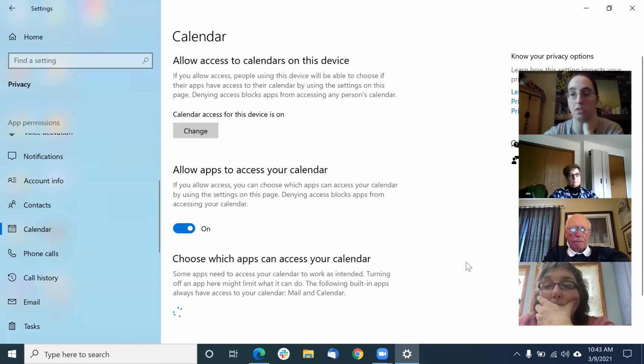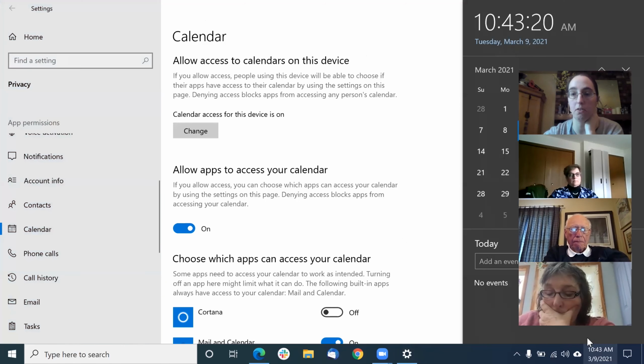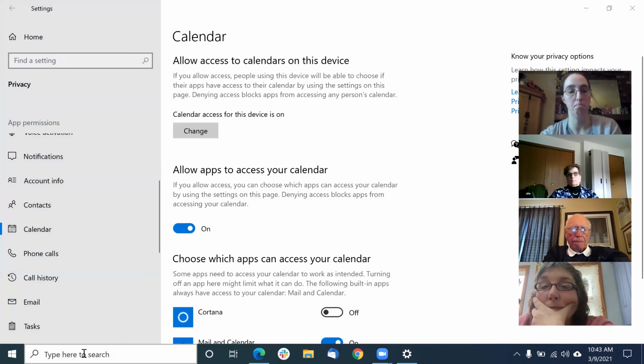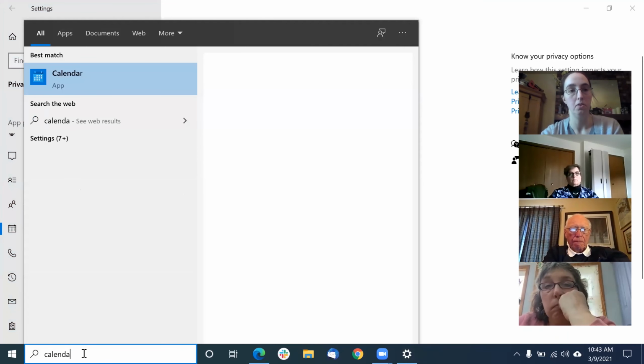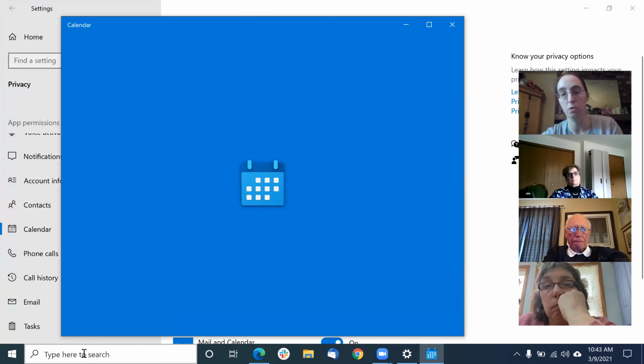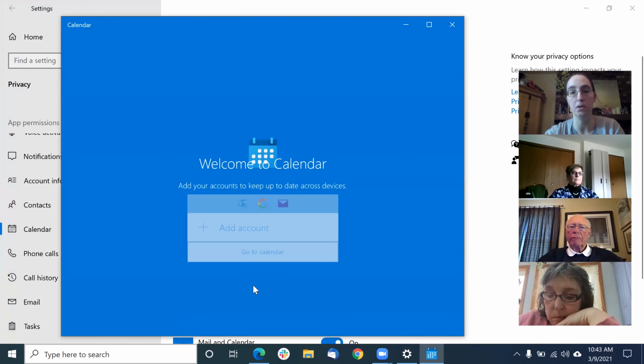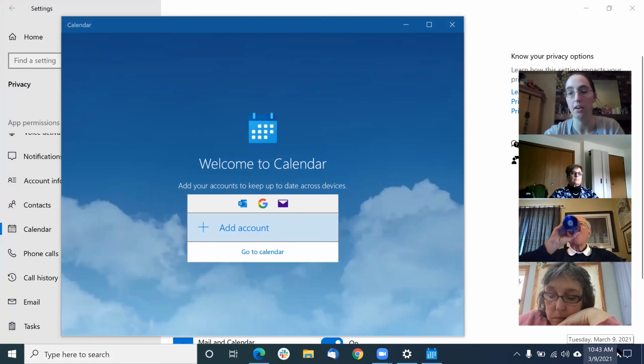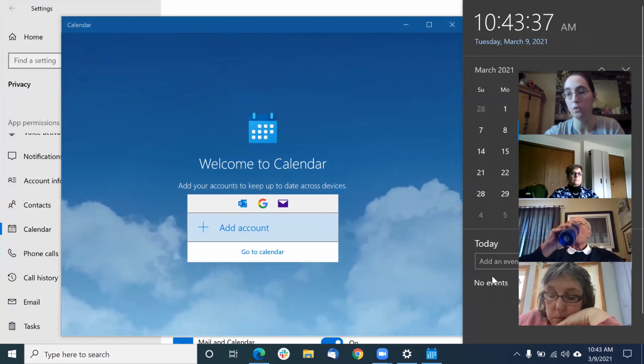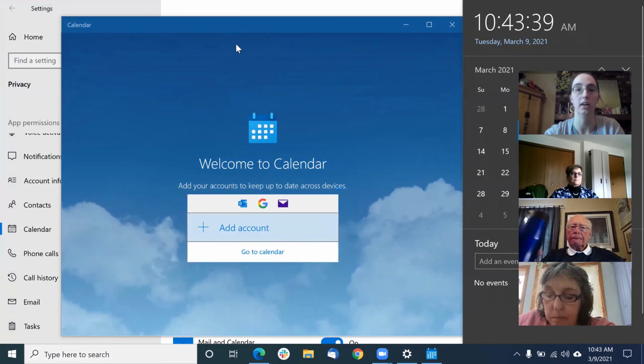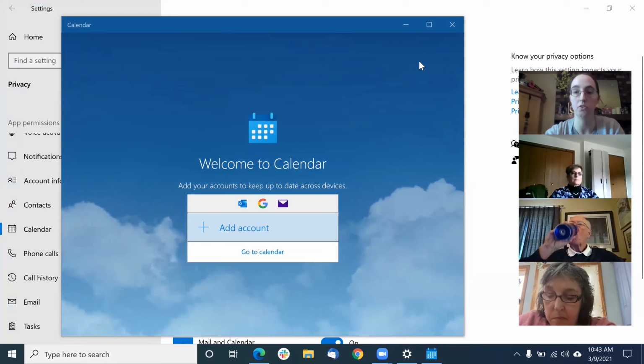The other one I want to show you is this calendar. This is your calendar right here. I'm going to pull up the app so you guys can see it. But basically, you can integrate your Google Calendar or your Outlook calendar directly into your computer calendar. If you do that, you'll see that the events will show up right here, and you can add events if you want to.